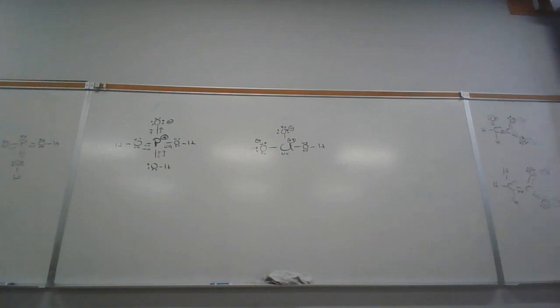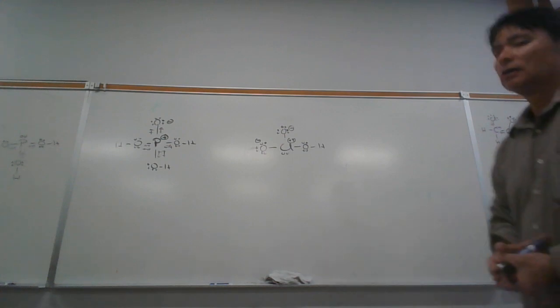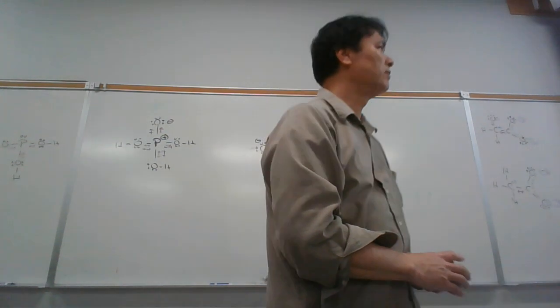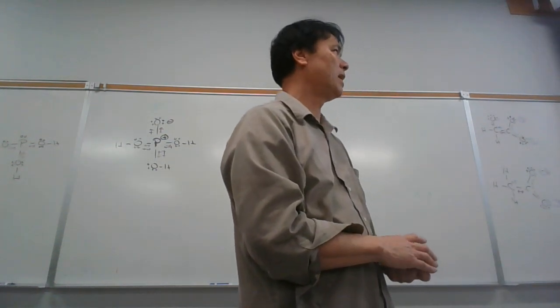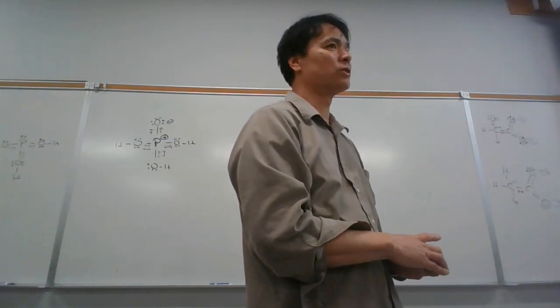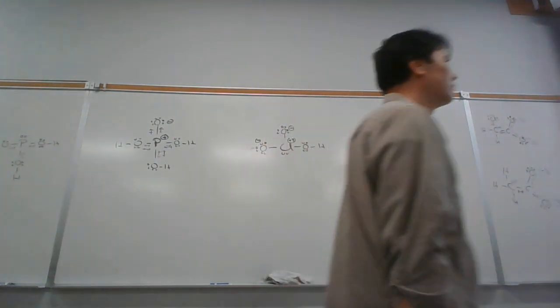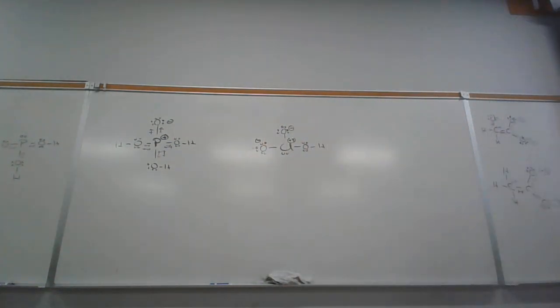Alpha, beta, gamma. And so we have names for these, so we can see what types of groups will have what types of effects on the structure. Alpha is going to be more important, of course, than the others. So this is like an alpha chloro versus a beta chloro. Alpha chloro is going to have a more significant impact on the inductive effect. We can also do oxidation states as well.